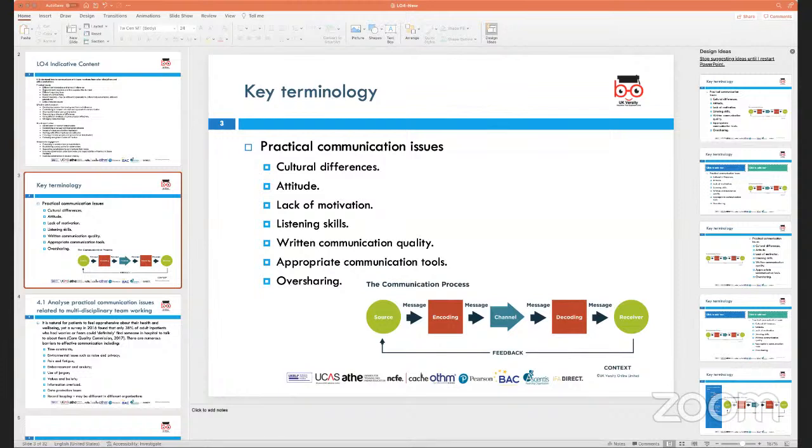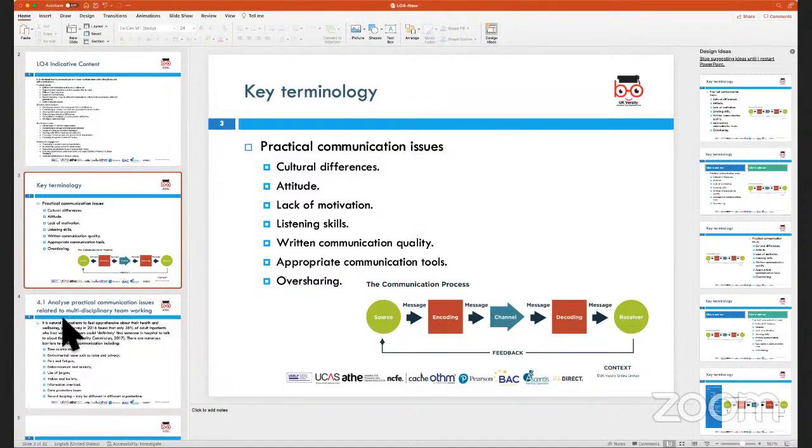Now, outside this, there could be lots of different types of broader communication issues. But the idea here is to try and put them into our perspective, that when the learning outcome says understand how to communicate with team members from disciplines and with stakeholders, in general, what we need to do is pick out some of these practical issues that we see are going to cause problems, issues, or, let's say, friction in terms of working together within a team. And these tend to be some of the practical issues that I can look at summarizing.